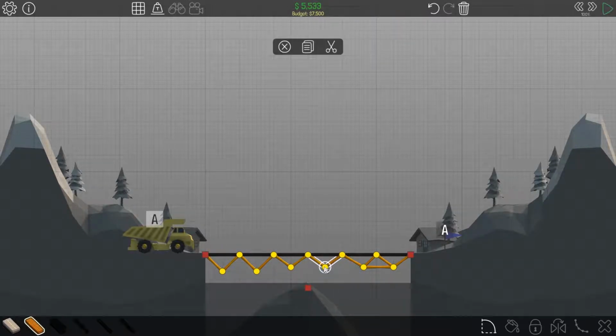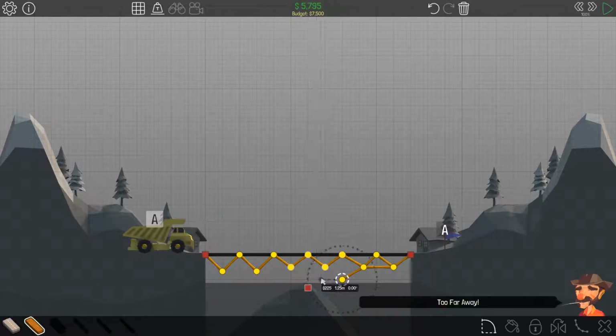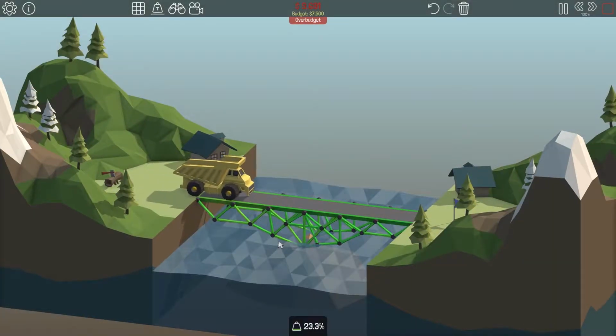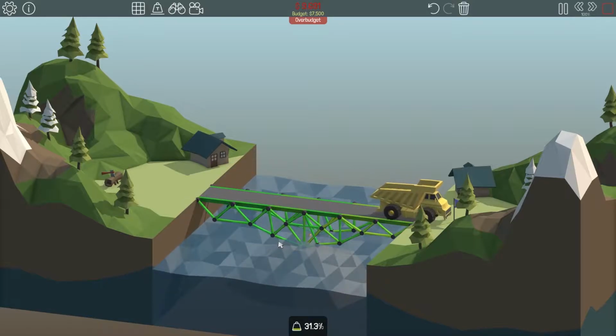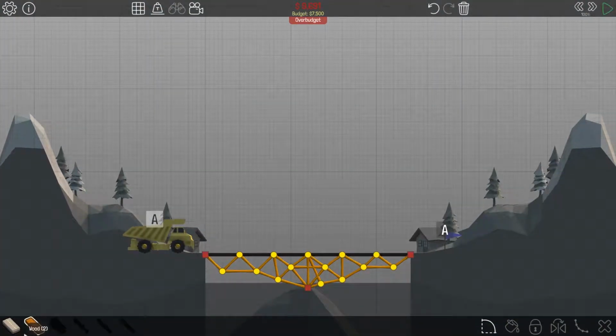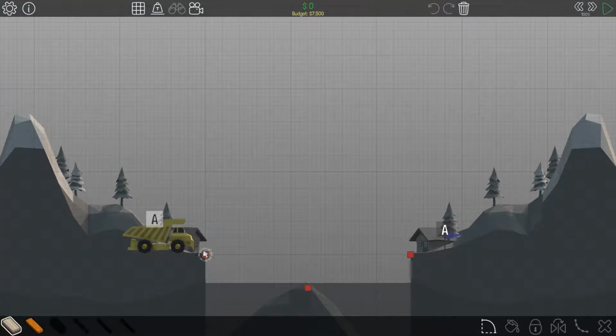Oh, dang it. Okay, well, we're just gonna go for it. Okay, we got a nice stable bridge. Oh, yes. Oh, we were over budget though. Dang it. We can do that on a better budget, right? All right, let's do that. Let's do this on a better budget. Road.